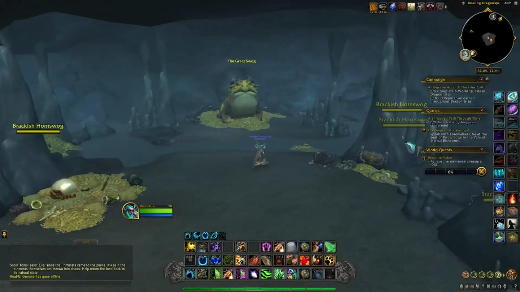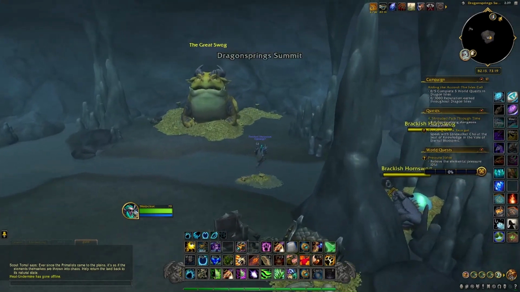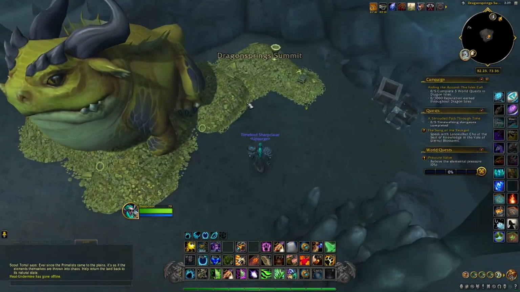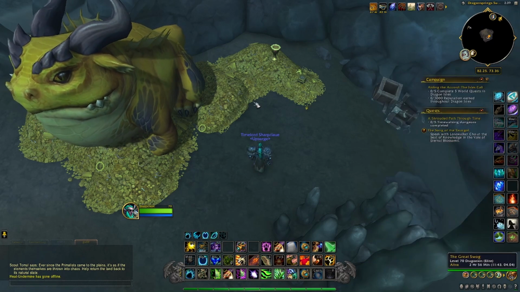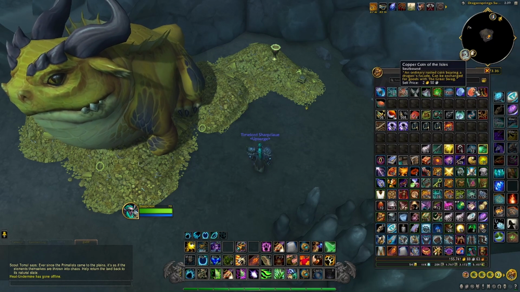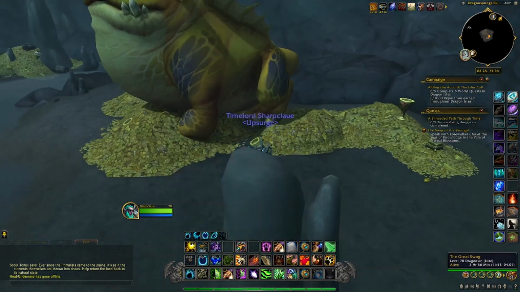Now inside of here, first off, an interesting thing. Right next to him, right over here, there will be a little coin. That'll give you a copper coin. So if you have 74, you just can't get that 75th. Just come over here, get your last one.